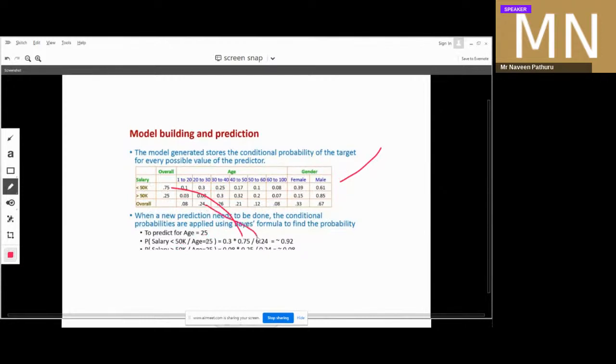This is overall probability of B, means 24% of the employees, okay, their age is between 20 and 30. That is overall probability. Then come to 0.3, which is this one. This is a combination of both of them. In other words, it is saying 30% of the employees are between 20 to 30 and their salary is less than 50k.